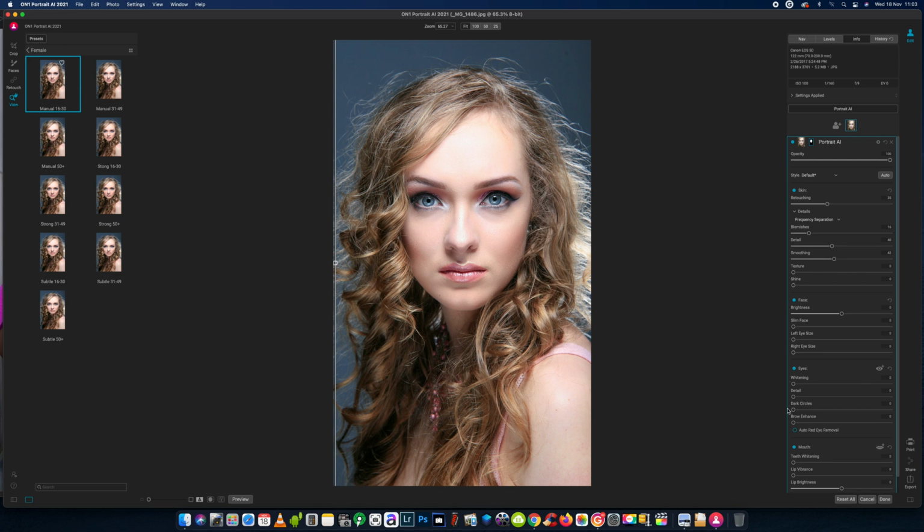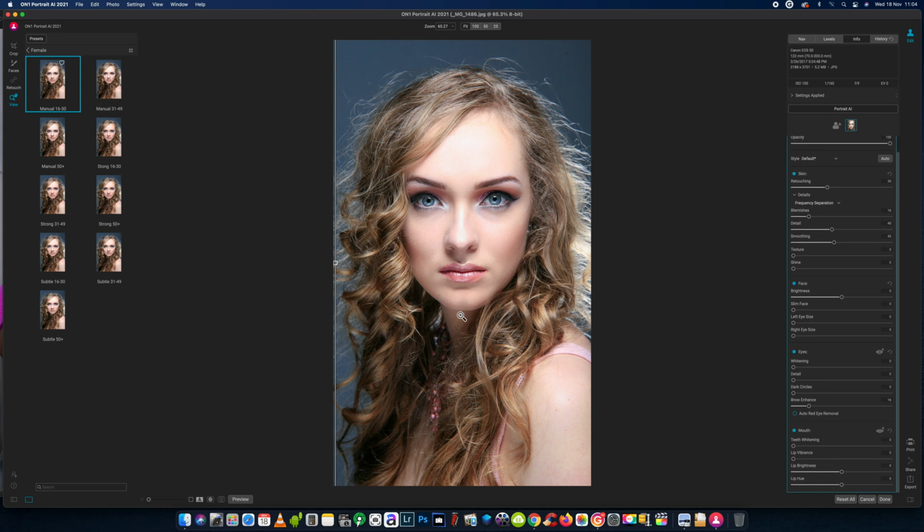One of the things I do like about this software is it does a good job on the brows. If we just wanted to highlight the brows, we can see that there, to bring a little bit more texture and darkness into them. I'd be happy with that. If we put them all the way up to full, they look stupid, but again, in small increments, it looks great.